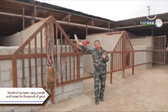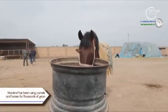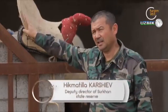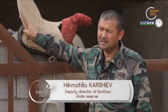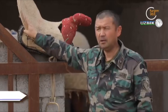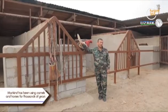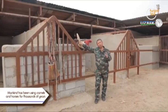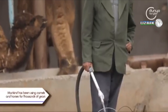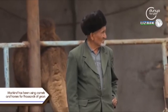Nowadays, horse breeding is highly developed all over the world. If you classify horse breeds, the first place is occupied by Arabian horses. In second place is the Akhal-Teke breed of Turkmenistan. We can easily say that our Karabayr black horses are in third place. The advantage of our horses is that they are universal. The Karabayr breed can be a working horse, can pull a cart, can be driven, and can do other things. It also eats very little food.